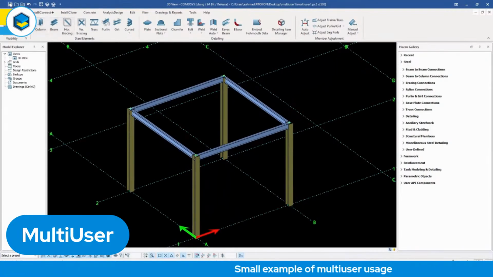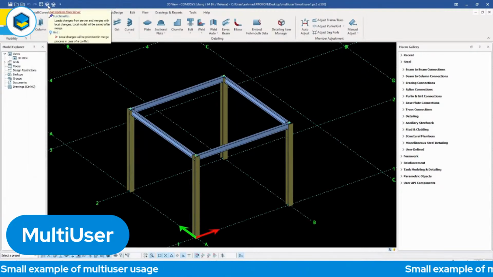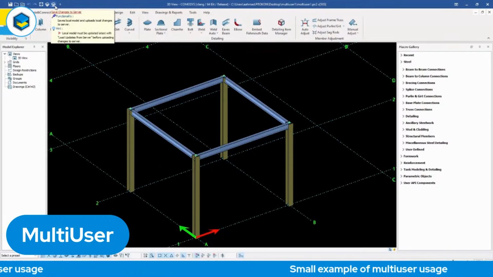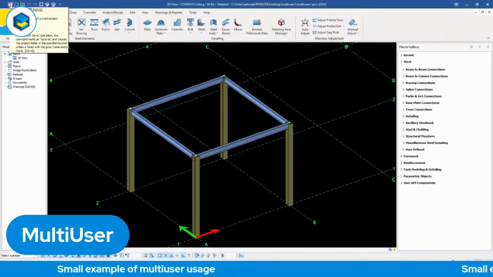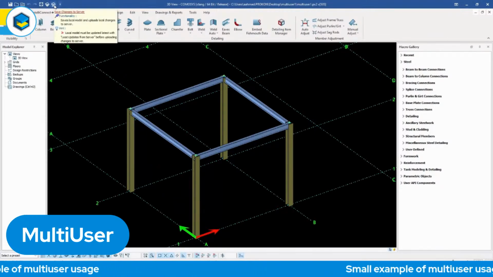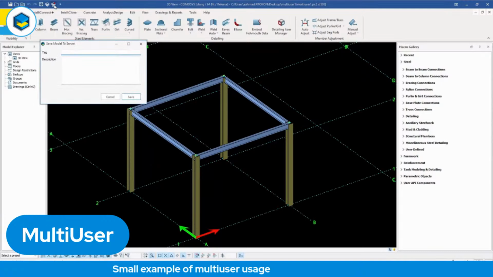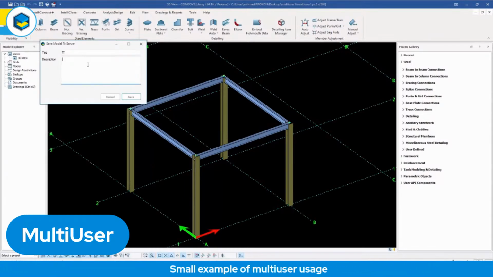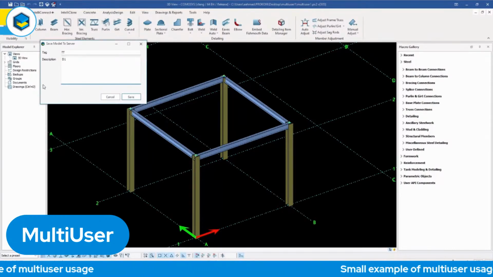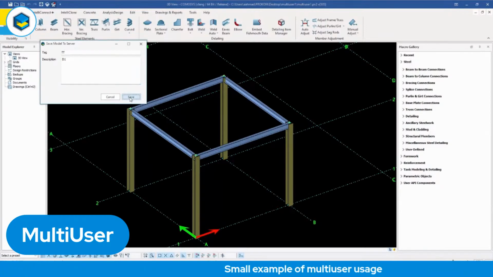And when I do that, I can save my model. Now if you notice over here, it says load updates from server and save changes to the server. I can use my own save. This is on my local machine, but I still haven't saved it to the server. So if I press this button, save changes to the server, it asks me for a tag because it needs to first check on the server. So let's give it any tag we want. Let's call it D1 description. And if you notice, it's not asking me for the read write levels because I'm not the owner of this project. Let me just say save.